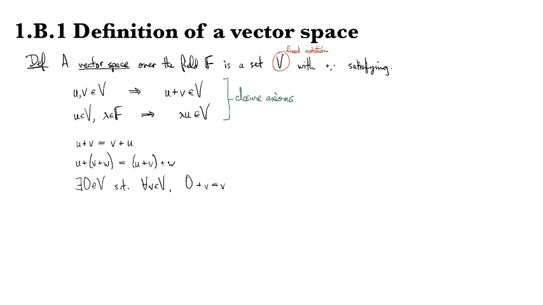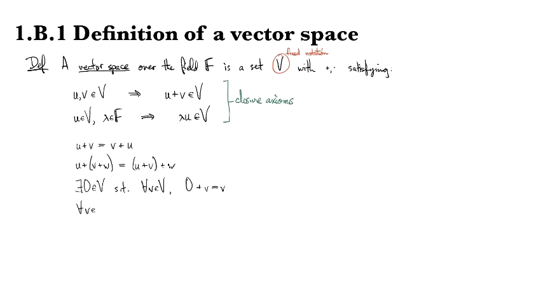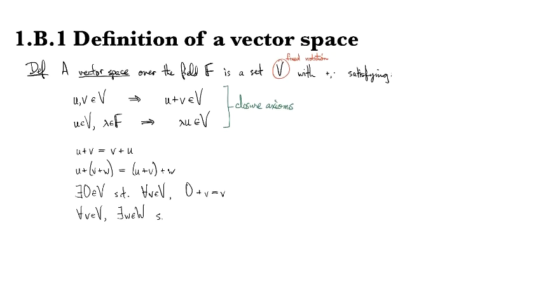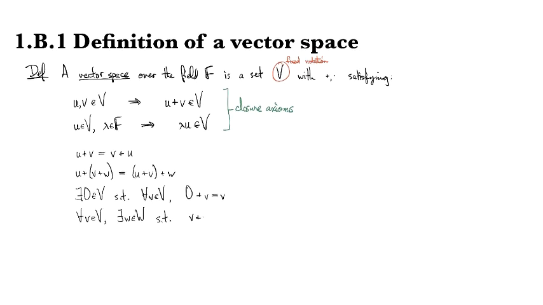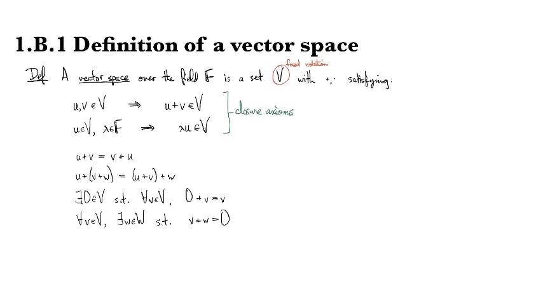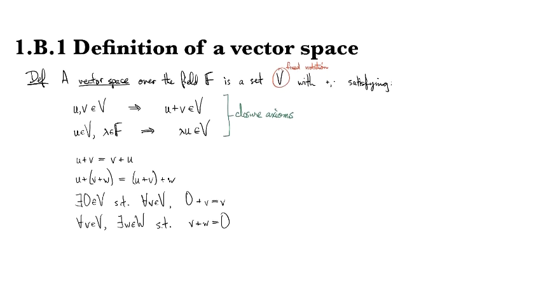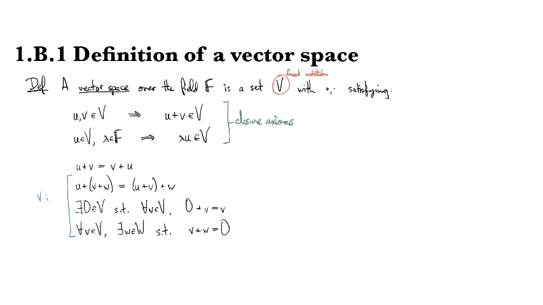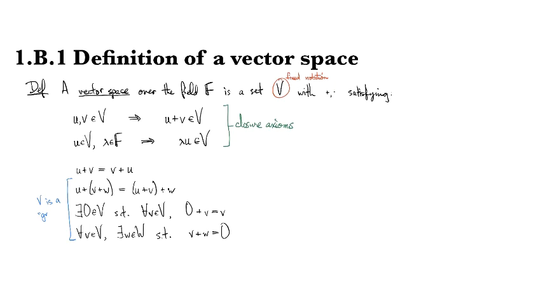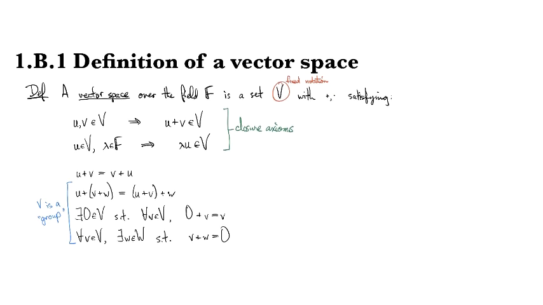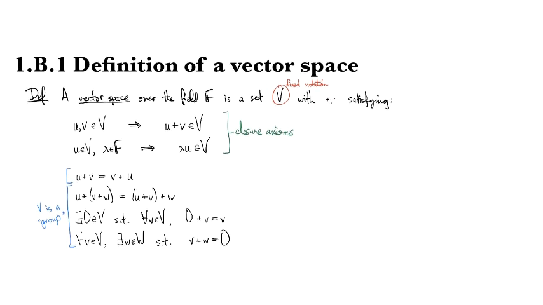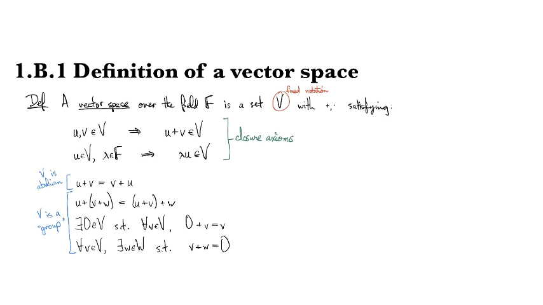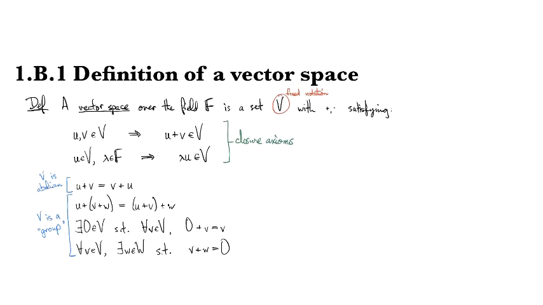And there needs to be the property that for any given element v, there has to exist a w with the property that v plus w gives you the additive identity. So you have to be able to get back to the identity. And that's the inverses, additive inverses. So these properties together tell you that V is what's called a group in the technical mathematics sense. And this first property right here tells you that V is an abelian group. That's another term for commutative when you're talking about groups.